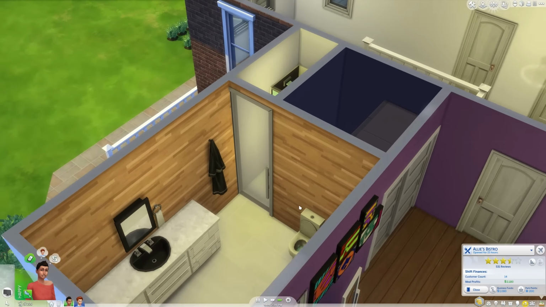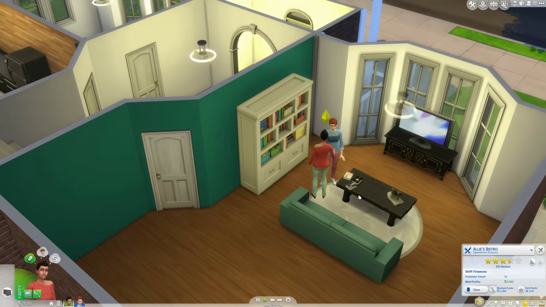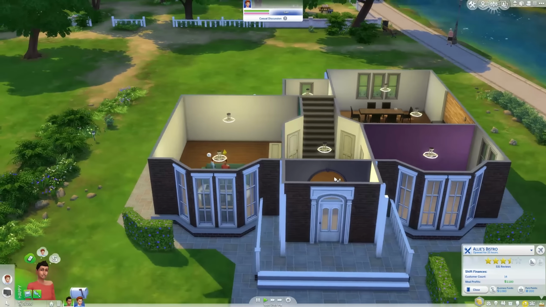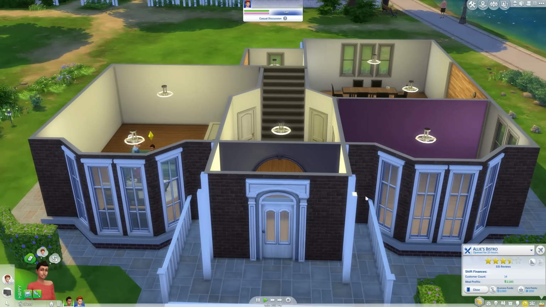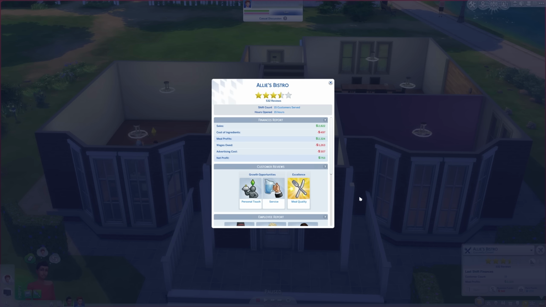We've got, of course, the shower room over there. And they now have 2 televisions, which is pretty cool. I'm actually really happy with how this house is coming along. It is definitely getting there. Now, we have gone down to a 3.5-star restaurant. That's kind of to be expected. Let's close the restaurant. We made some money.